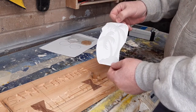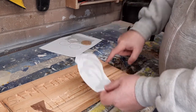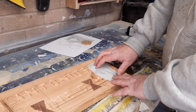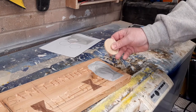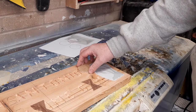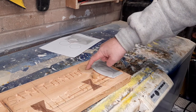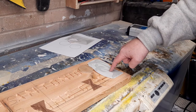So I found a picture of a palm tree, and what I've decided to do is I'm going to raise these rather than cut them into the wood. So I'm going to cut the shape out on a scroll saw, put them on the end of the sign. What I have done is cut out with a contrasting piece of wood again a circle which can cover the S, and what I'm hoping is that it'll look like the sun on the top. So I'll recess the sun and stick on the scroll sawn palm trees.